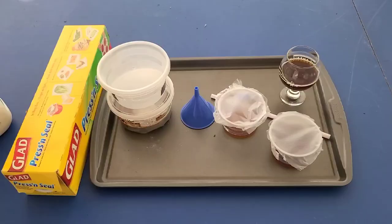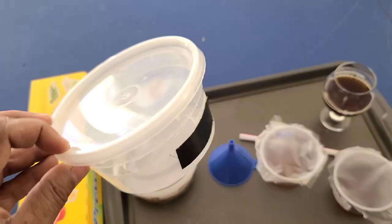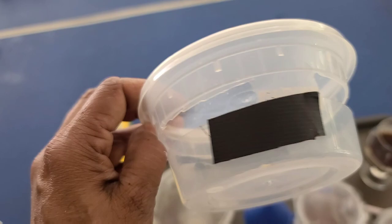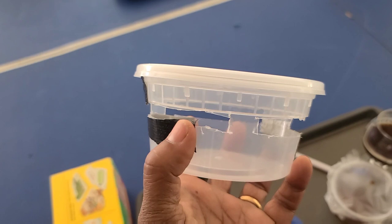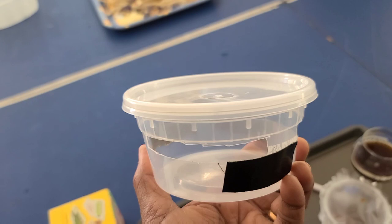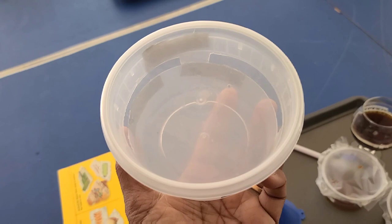Here's my method, which I consider an upgrade to the beer trap. First you need the beer trap itself — the way I do it is I cut slits along the sides of the container. I had a mishap with duct tape that created cracks, so I sealed those with duct tape. The key is that you keep the lid on and bury it up until the bottom edge of your slit, so the critters can crawl in and fall into the beer trap but won't be able to crawl out. The lid keeps water and debris from falling in and also prevents rapid evaporation.